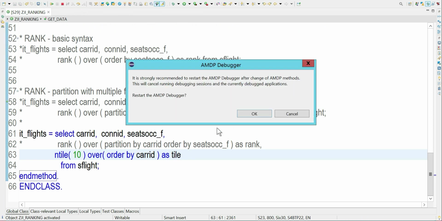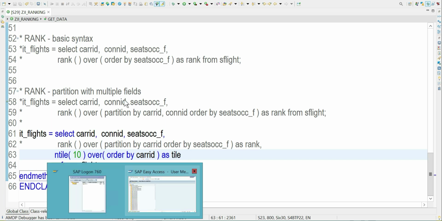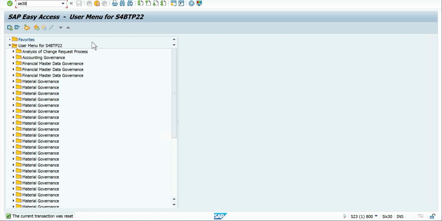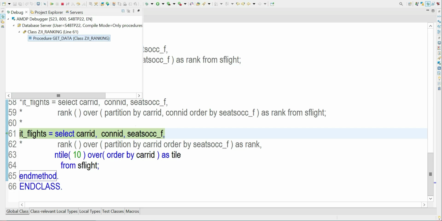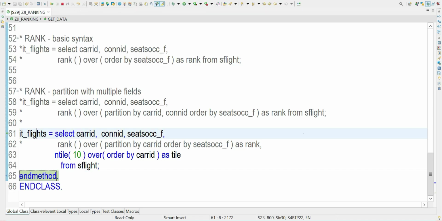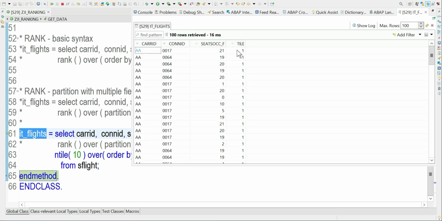Okay, and then execute SE38 F8, F6, double click. So this is actually a bucket number. So for the tile, I just mentioned any number, you can just rename it.